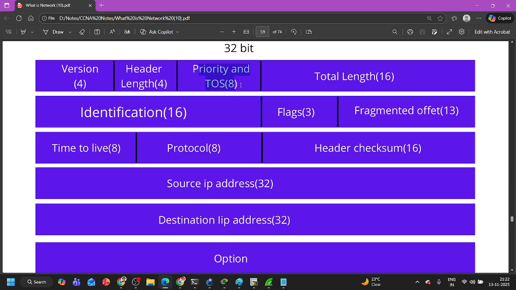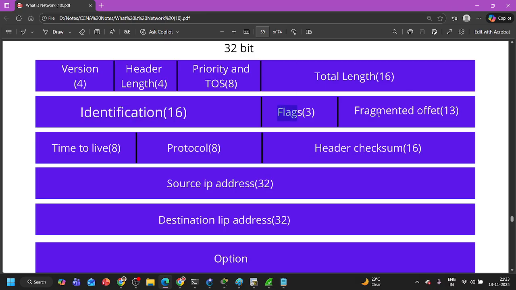This is to prioritize the data at the network layer based on IP. Total length of data, these fields are not so important unless you are using QoS. Then the identification field is used only when the router performs fragmentation. Flags, 3 flags.